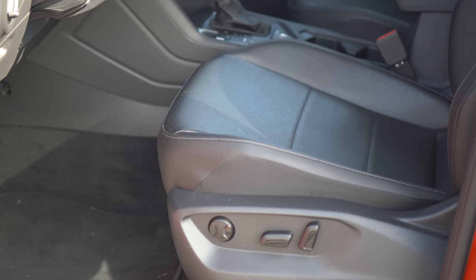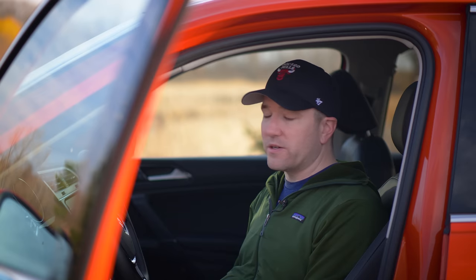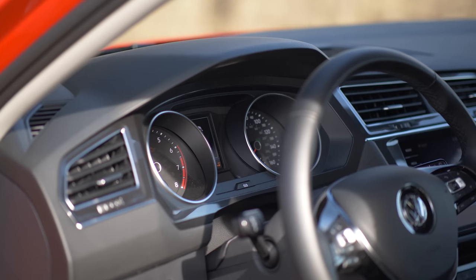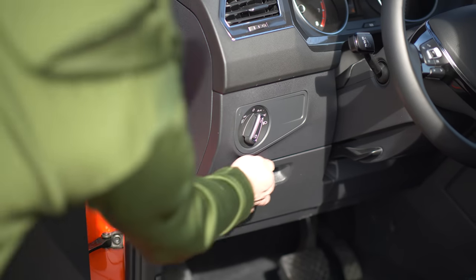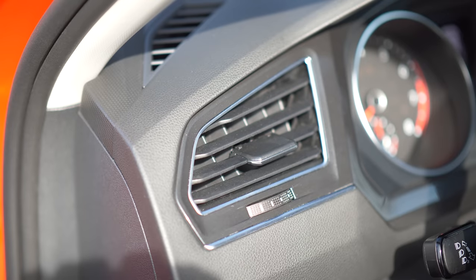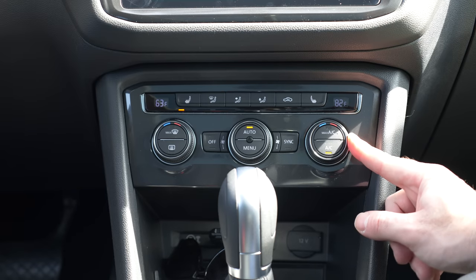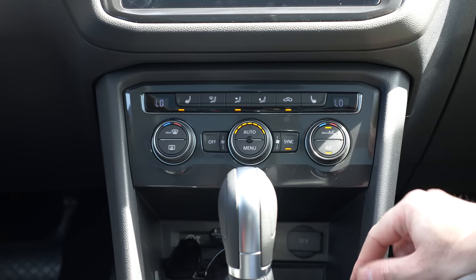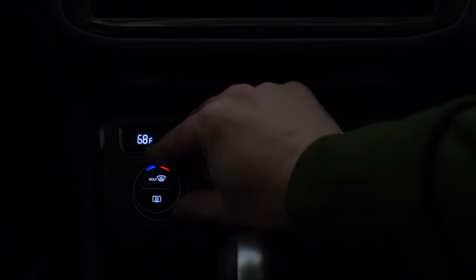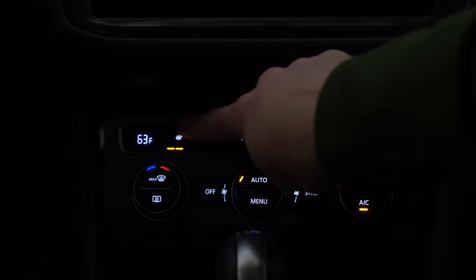The second biggest pro is the level of simplicity on the interior space. There is almost zero gimmicks in terms of how the buttons and switches, the light switches, the steering wheel controls are absolutely some of the easiest to use. Your turn signals click when you put them into place — there's no vagueness anywhere. Your HVAC controls are some of the best you're going to find in a car. They are completely separate from the infotainment. The infotainment can break in five years and you can still use your HVAC controls. Rotary knobs, easily visible, and it tells you your temperature.